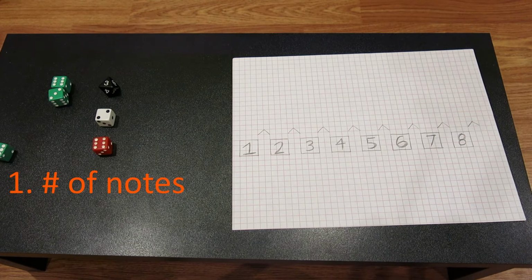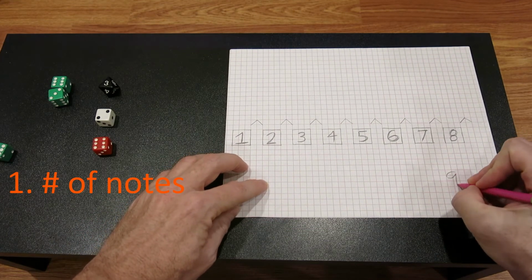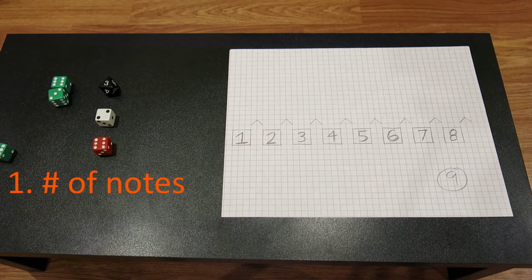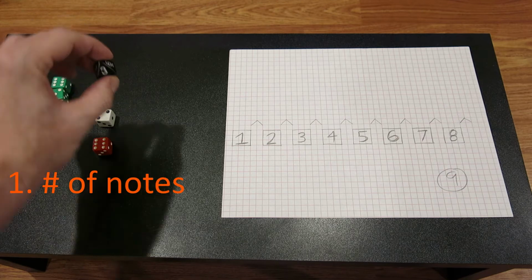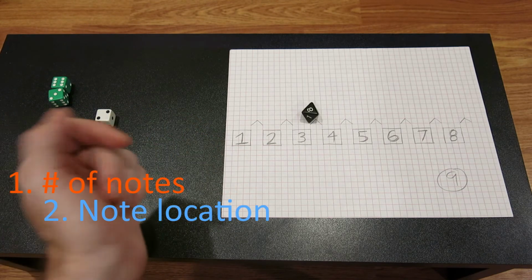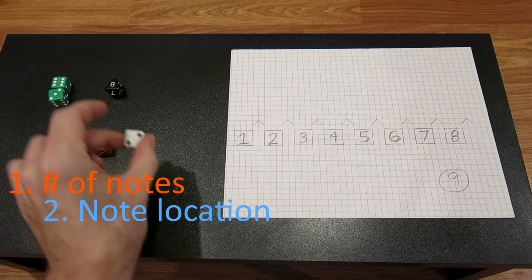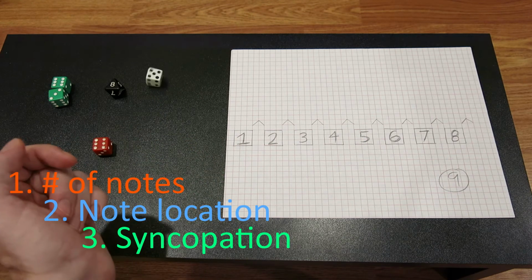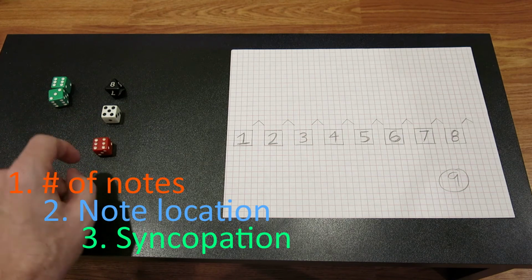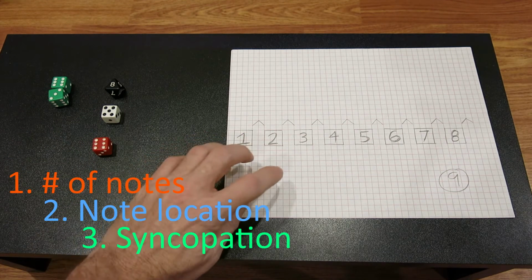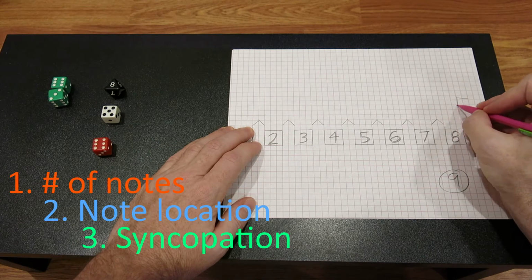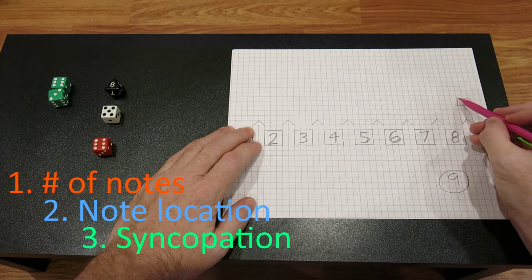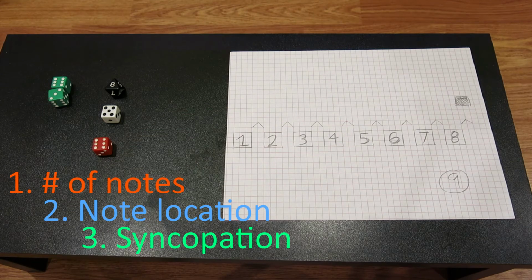So, now that we know the number, we're going to mark it down here. 9 total notes. Now our first note, we determine where it is from the 8-sided die. It's an 8. Is it a downbeat or an upbeat? We're going to choose even for downbeat and odd for upbeat. It's an upbeat, so it's the 8 and. We're going to leave that last die alone for now, and we're going to mark a don on the 8 and. This is our don. I make that a little bigger. Okay. It's okay if it's sloppy. We're not going to be putting a ton of notes. So our first note is on the 8 and.